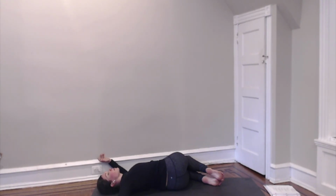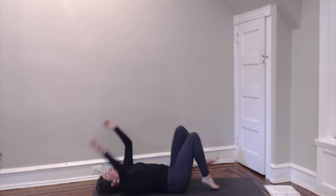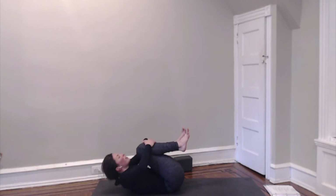Come back up through center. Hug both of your knees into your chest. Draw your forehead to your knees. Draw a long, slow breath in. And Shavasana.